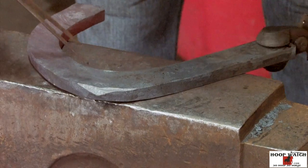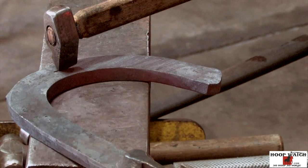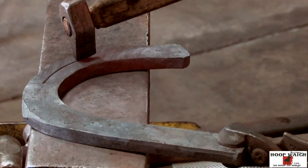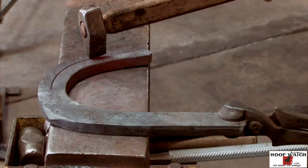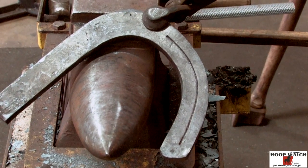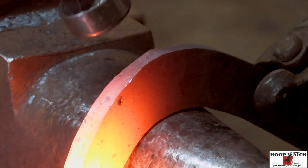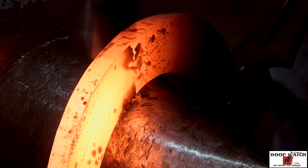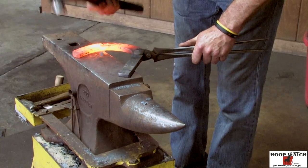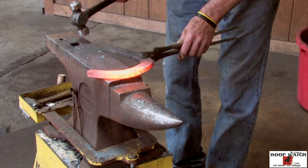I've got my calipers set — you want to come just a skosh coarser than you thought. I've got it marked out, I'll clean up my shape a little bit and then we'll knock the fuller into the bottom. I'm going to run my edges — coming from the macellet — and I'm just beveling, getting that nice shape, putting a little bit of boxing on the back, and now we'll run the fuller in there.